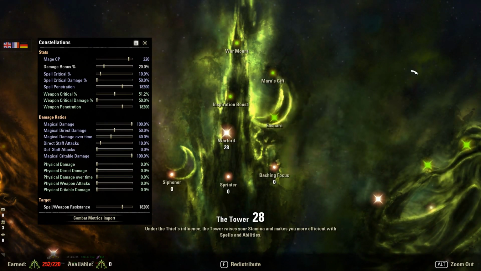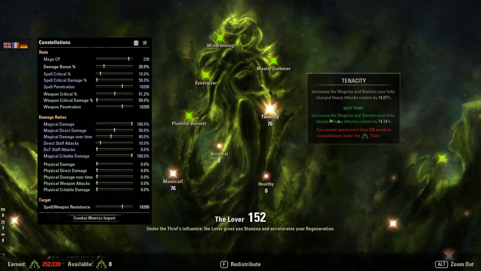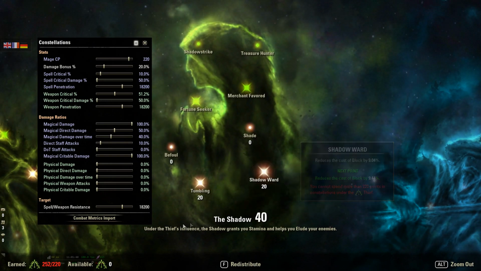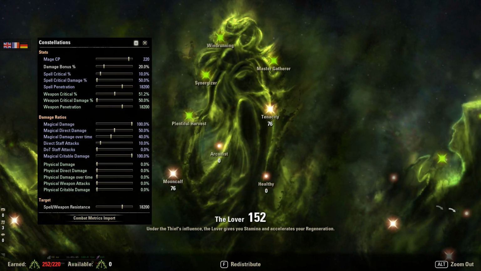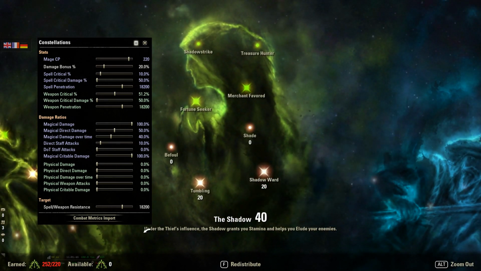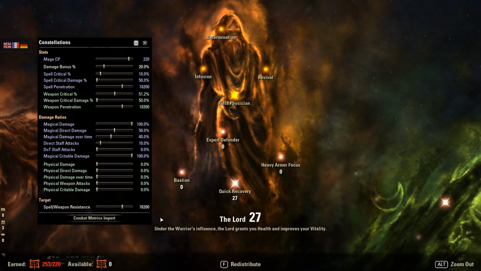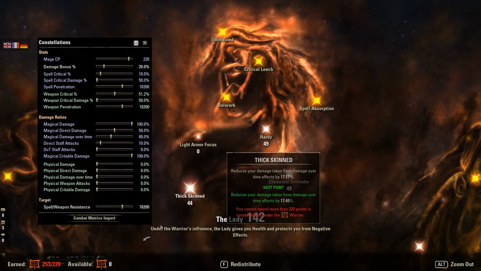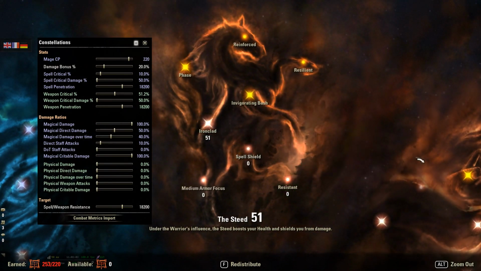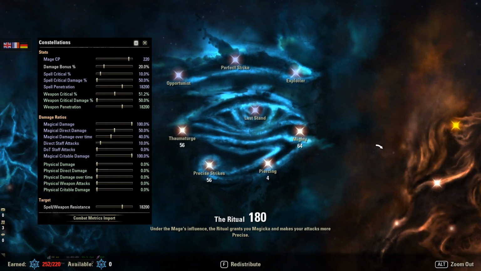So green CPs, we have 28 in Warlord. You can always put more here, take out points from Mooncalf. We have 76 Mooncalf, 76 Tenacity, 20 Tumbling, 20 in the Shellboard. You can switch it around how you want. I'd keep the points in Tenacity and just take out points from Mooncalf to up the points in maybe Shellboard and Warlord. Red Tree, I don't know why I have 27 in Quick Recovery. Usually I have only 19. Then I have 49 Hardy, 49 Elemental Defender, 44 Thick-Skinned, 51 Ironclad, and the remaining points from Quick Recovery, I actually take them out and put them into Spell Shield, but whatever.